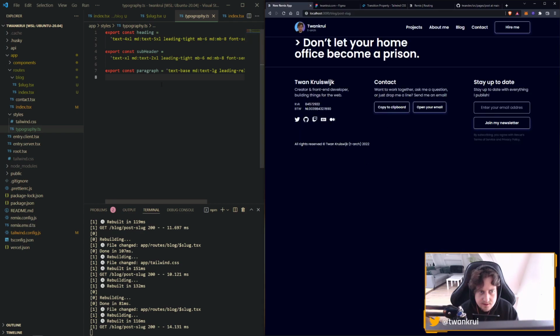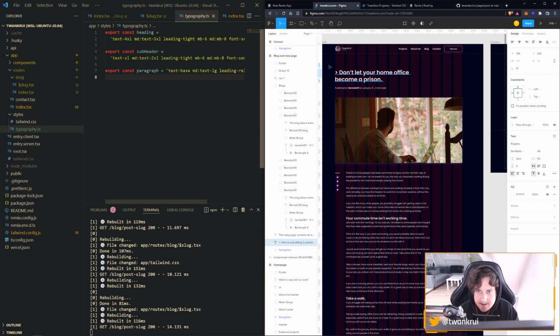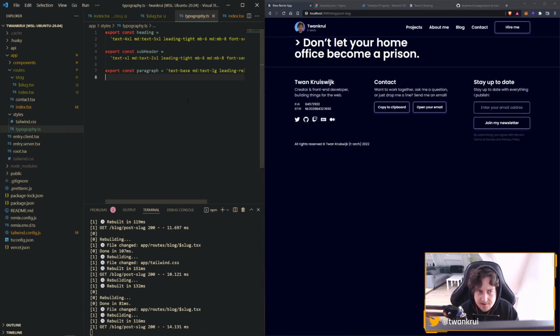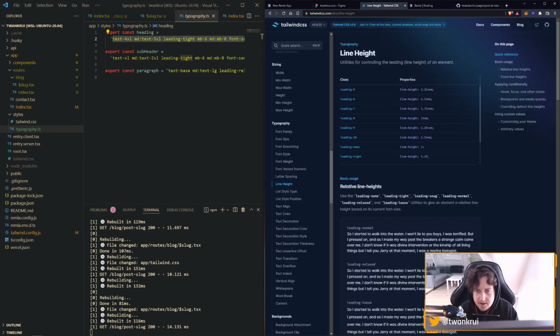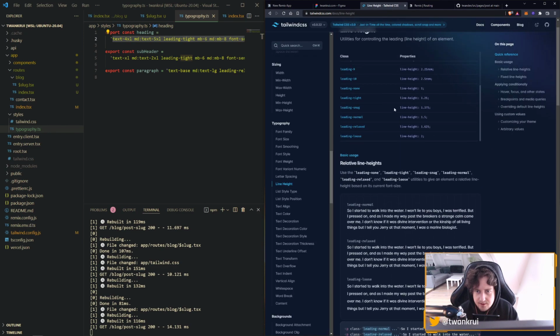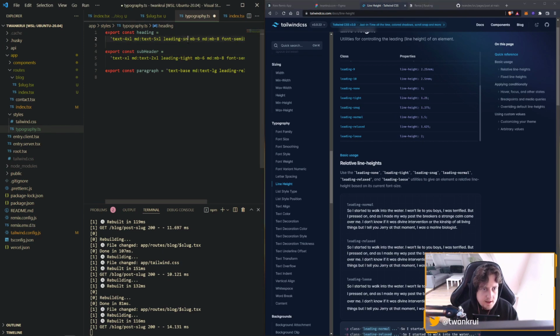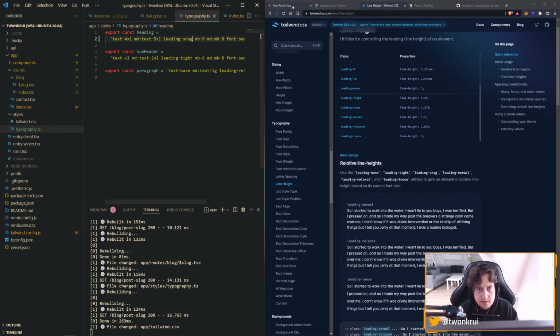Why does this feel a bit tight? I think that... Let's again look at the line height. So we have line height, which is 1.25. Let's say snug for the titles. Let's just update it a little bit.